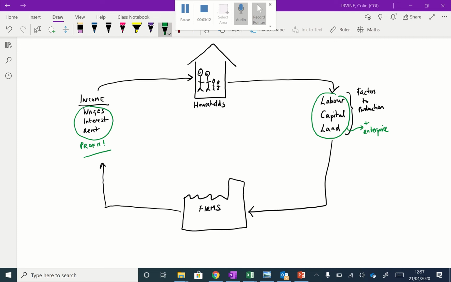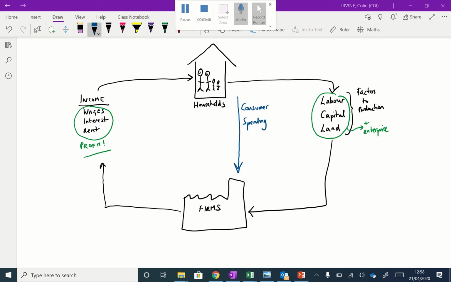And that's important because all of you guys have to, at some point, decide what it is that you want to do with your labor, with your brain and your body, in order to generate an income. Some of you have got particular talents in particular areas. Some of you are interested in developing talent in different areas. So deciding what sort of labor you want to cultivate through your education and training, and what sort of firms you'd like to work at, that's a really interesting thing. So that's the first area of interest for us as economists.